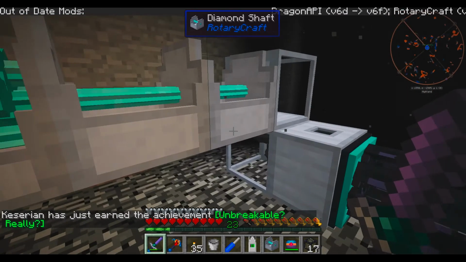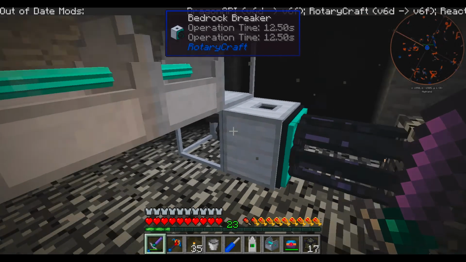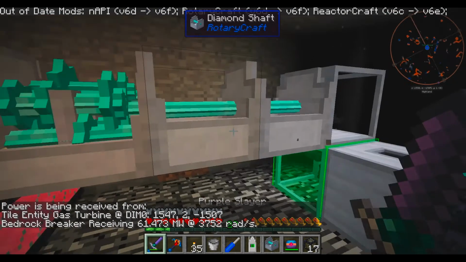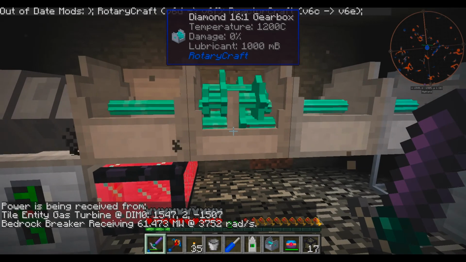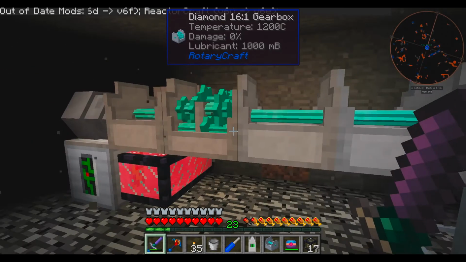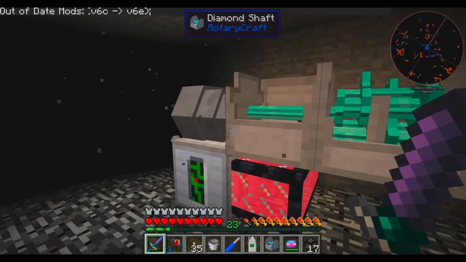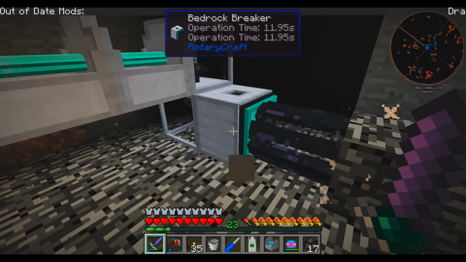It says unbreakable. Really? You can see that's brought down our cycle time to a lot lower. This thing's coming up to full power. Look at that temperature, though, all right? 1,200 degrees C, because it's right in the jet wash of that turbine there, okay? But notice how much fuel that turbine's burning through. His full tank only lasts for about 40 minutes. But look how fast this guy's running, all right? We're down to 11.9 seconds on this.